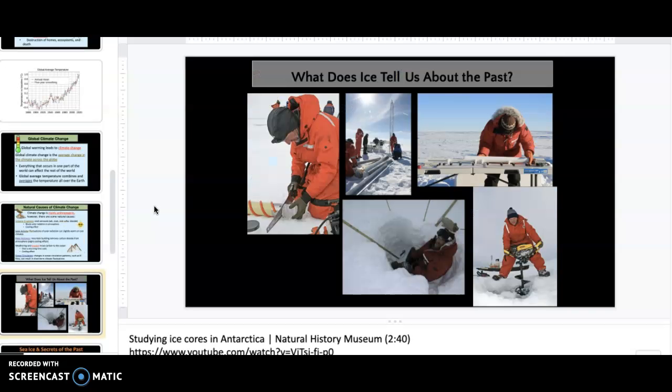One way they've been able to tell just how much the carbon dioxide has changed over time is we're able to see how much of certain greenhouse gases, such as carbon dioxide, there is in the atmosphere now, but we're also able to see it in the ice from thousands or even millions of years ago. Some scientists go into areas with massive amounts of ice like the Arctic, and they take out cores of ice and they study the composition of the gas bubbles in the ice that form. And they're able to tell the amount of greenhouse gases in the atmosphere.